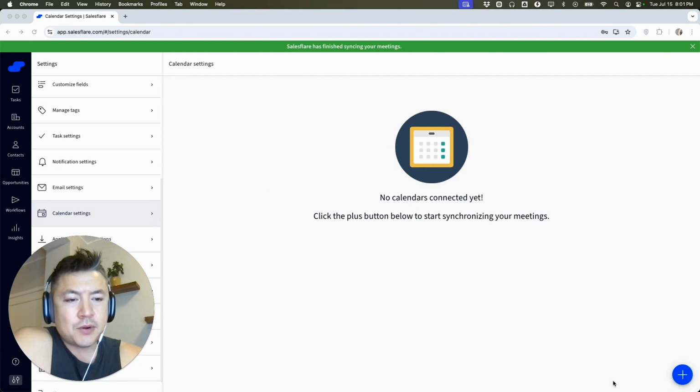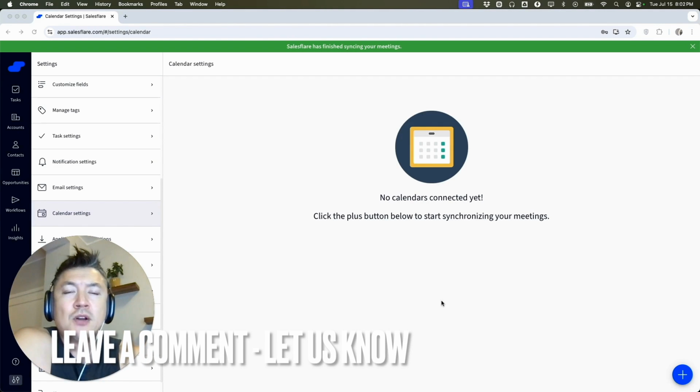A quick second later, you should see a screen pop up. It goes by pretty quick, saying that your Google Calendar has been disconnected. So there you have it, guys. If you're wondering how to disconnect or remove your Google Calendar from your Salesflare account, that's the easiest way I know how to do it. If you know an easier way, be sure to leave a comment below. Let the rest of us know how you did it.